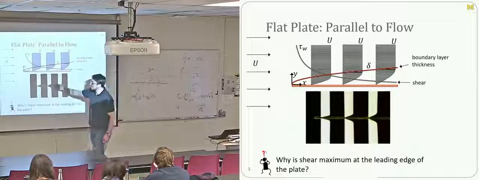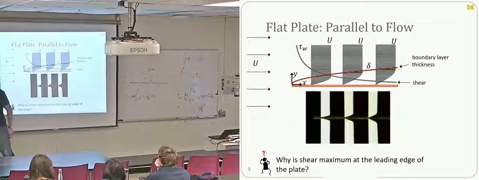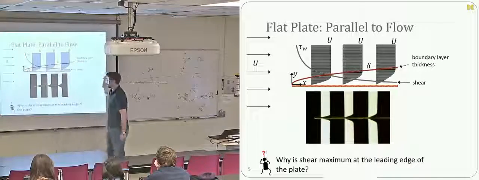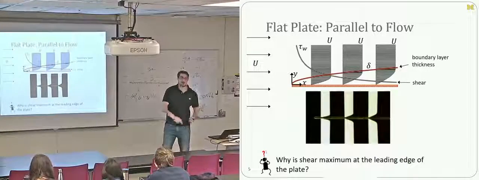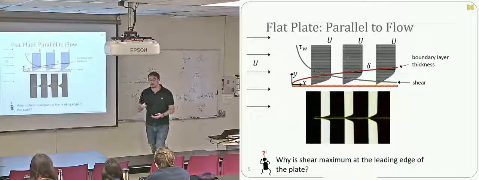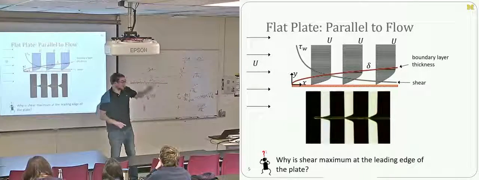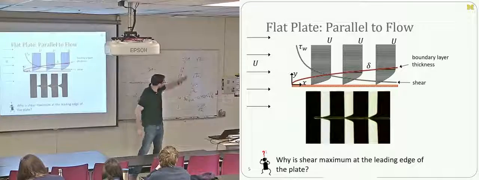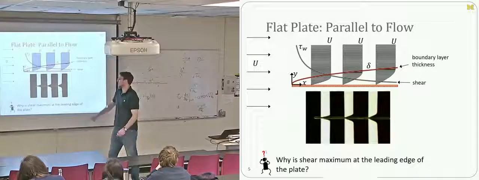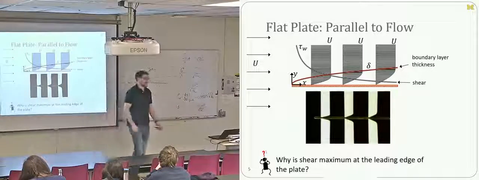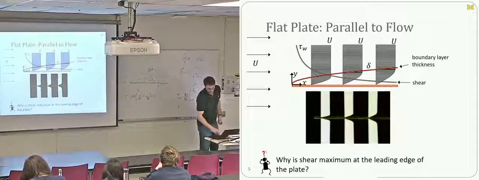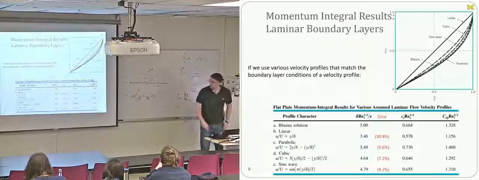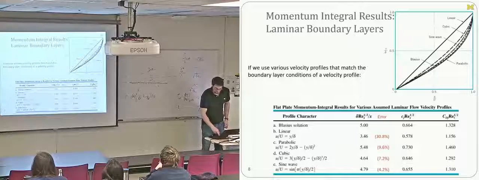In order to get some function u(y), and then from that function you could get the boundary layer thickness, the shear stress, the coefficient of friction, and all of these quantities over here just based on an observed velocity profile. So it's a very powerful tool based on pretty simple physics that we've been over before.